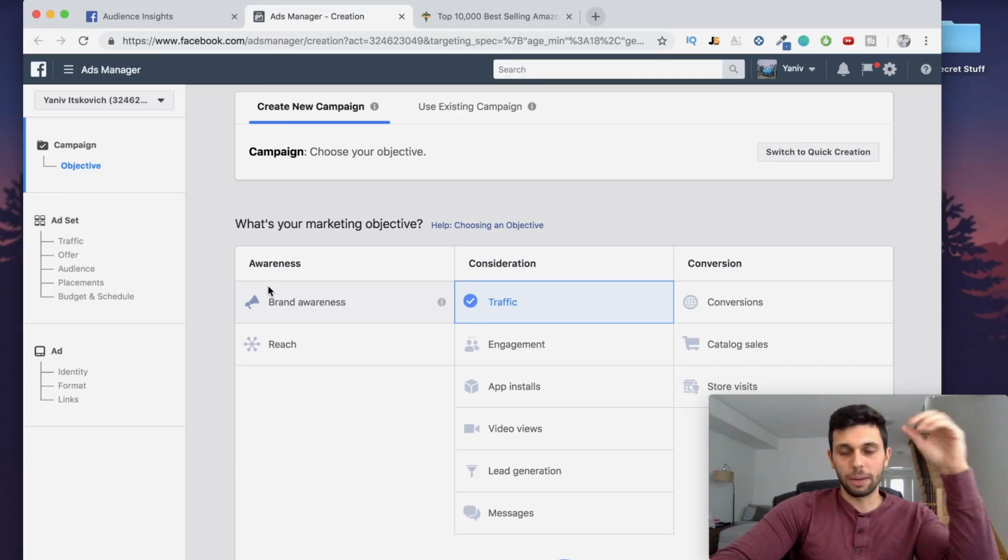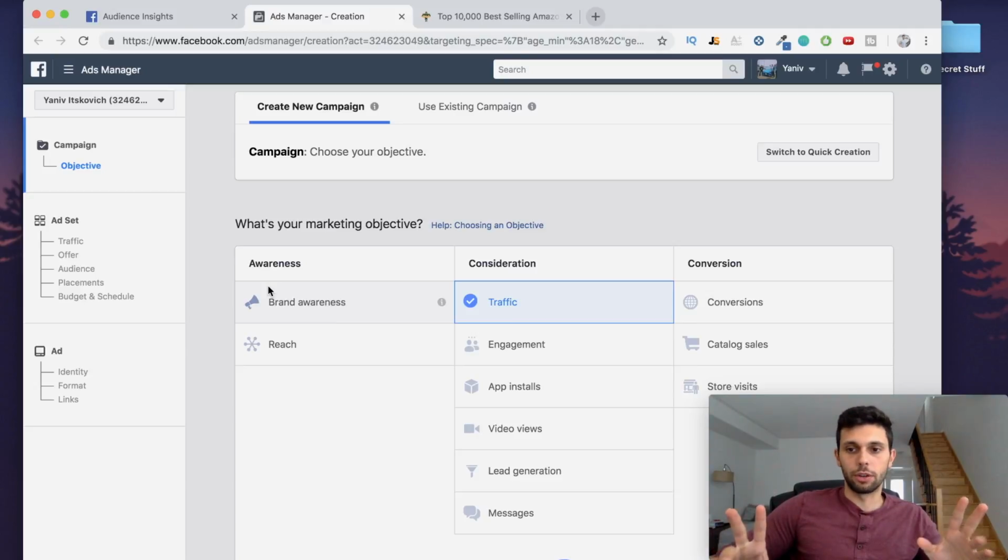Now I want to get to the step-by-step process of how you're going to create your ads, how you're going to find which markets are going to be profitable, and how to figure out all that stuff that might seem very complicated. There's going to be a lot going on and you might get a little overwhelmed, but please stick around, because there are two options here. Either you stick around with me and I'm going to show you literally exactly how to do it, and you'll learn once and for all how to get it done. Or you can back out and pretend this is not something you need to learn eventually. So let's just double down and stick around, okay?